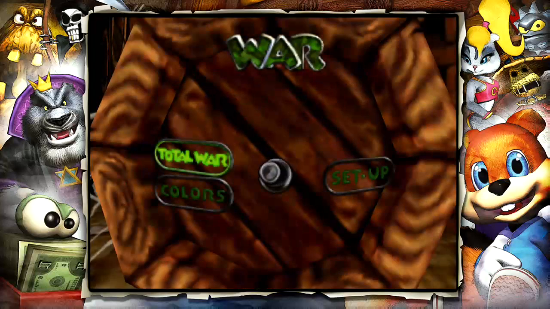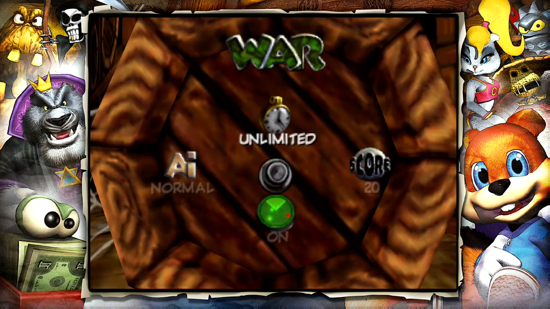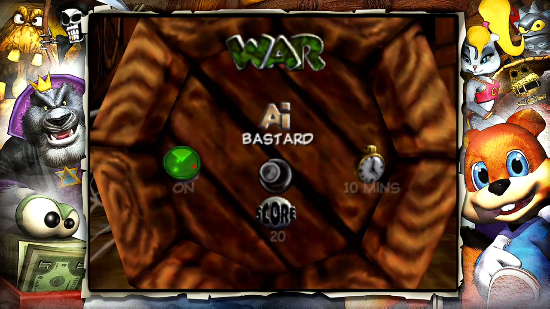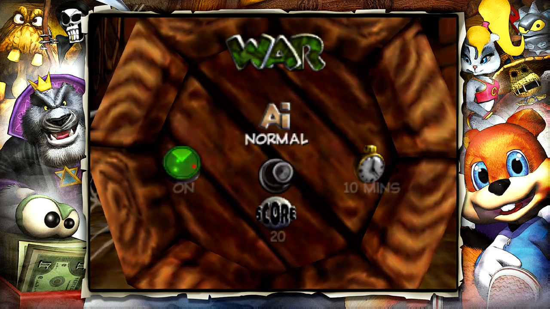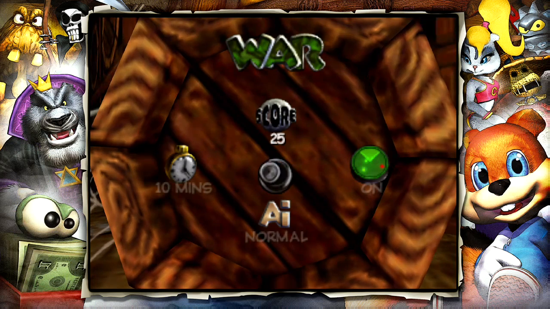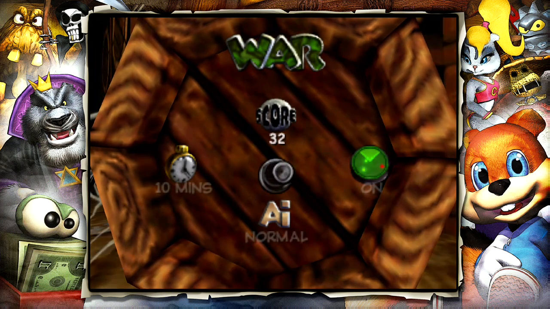I'm going to take a quick look at war mode in Conker's Bad Fur Day. We'll have a quick 10-minute match. Let's take on normal. Radar on, score first to 25. I've gone too far.